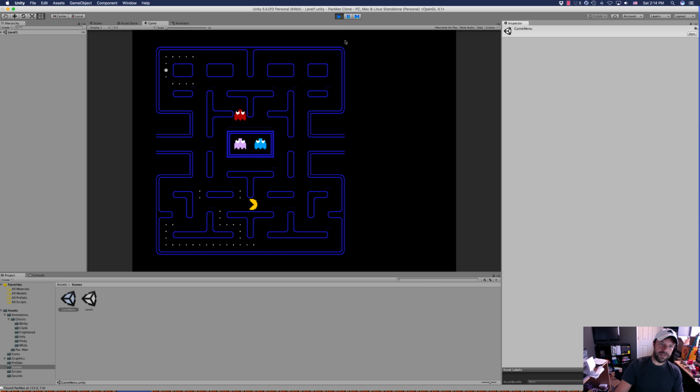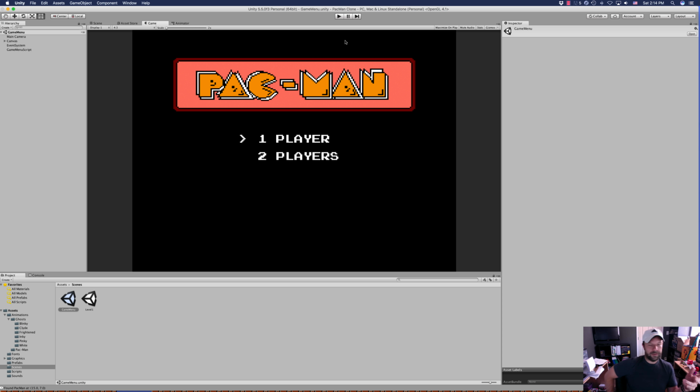Alright, so in the next tutorial, what we're probably going to do is get into more of the UI. We've already got a lot of the UI done, but in the next tutorial, we are going to make it so that when Pac-Man consumes a ghost, it's going to make a sound. It's going to pause for a second. It's going to show you your score, and then it's going to go into where the ghost actually escapes, tries to go back to the ghost house and regenerate. So that is it for this tutorial.